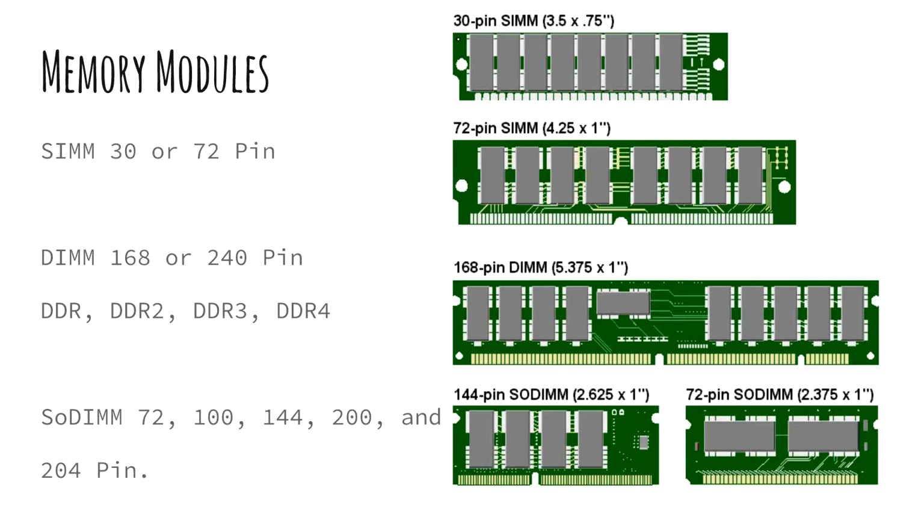So really looking at your RAM here, your SIMMs have 30 or 72 pins, and that's these pins that are right here, okay? So then you have your 30 and your 72. Then you get into your DIMMs, which can be 168 or 240 pins, okay? So your DIMMs are going to be your DDRs, your DDR, DDR2, DDR3, and DDR4. They have memory on both sides. Your SODIMMs can be anywhere from 72 to 204, okay?